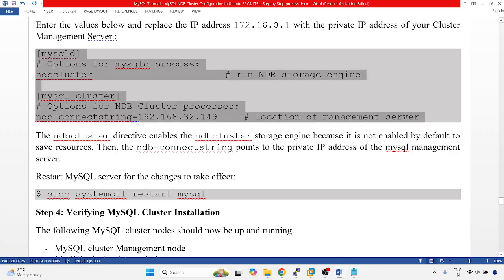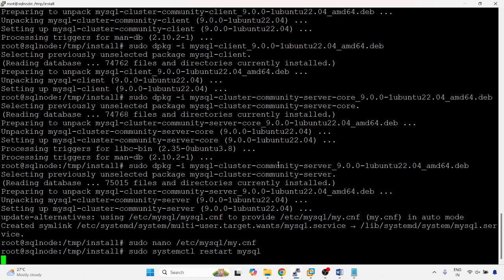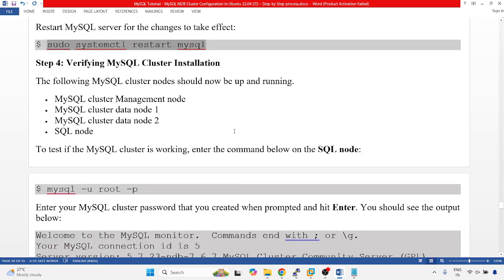I have inserted all the details. Now I'm going to restart MySQL. Yeah, restarted.